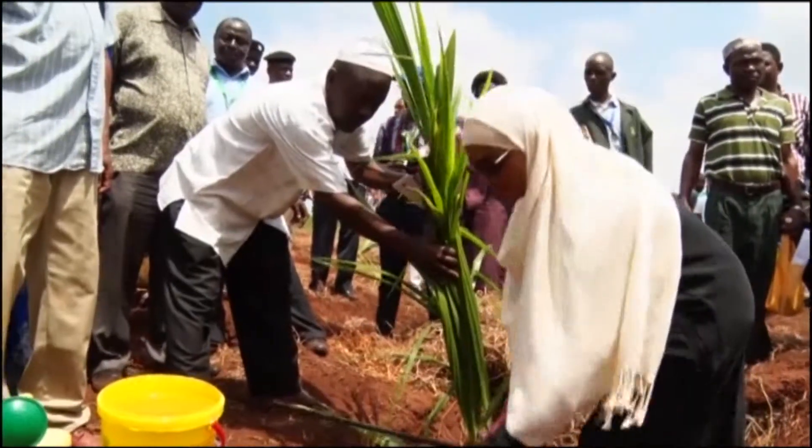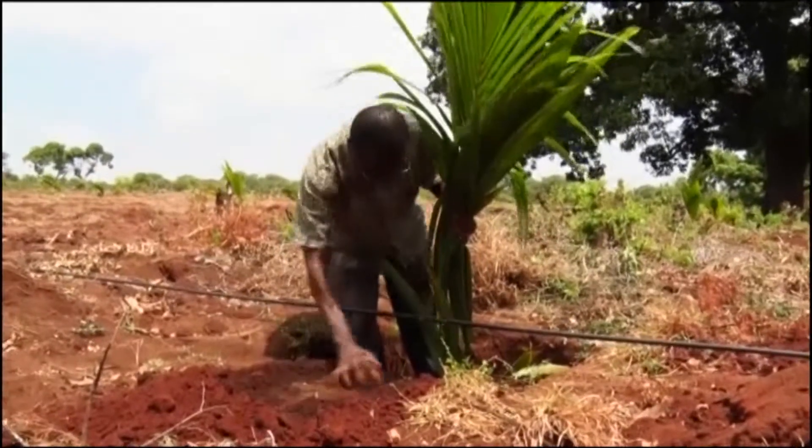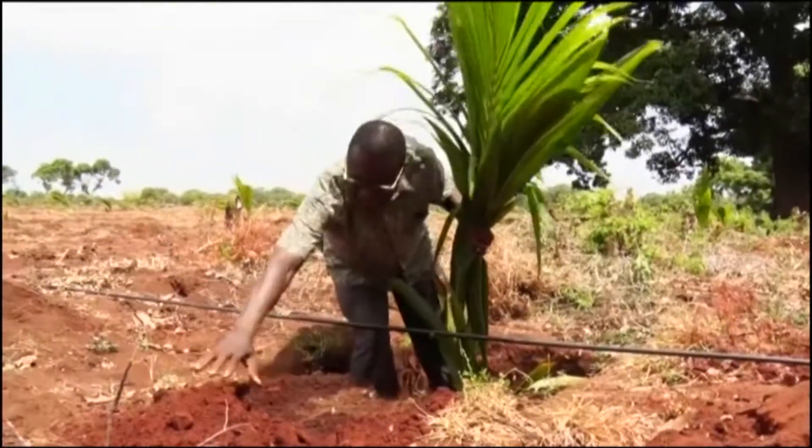We are very happy as farmers and we know this is just the beginning. I know we are just continuing with our research, but I'm sure once we record successful results from our farms, many farmers are to benefit from this crop. They have picked a few farmers who will be able to conduct the trials in their farms — me being one of them — and I'm sure in two to three years we are going to record the results we have seen from this hybrid tree.